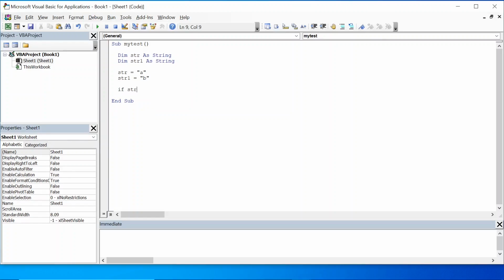If str is equal to str1, then Debug.Print "equal", else Debug.Print "not equal".